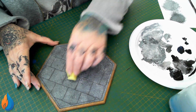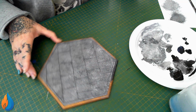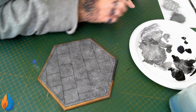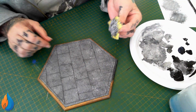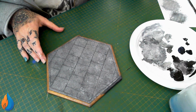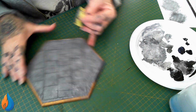Now that, my friends, I think looks bloody fantastic. I'm really happy with that. What I might do is, all I did was dip the sponge into the white, and then I've mixed it out on the greys. So there'll be a couple of extra light speckles, as you can see here. I'm just going to go in and do a few of those. Not many, just a few little highlights here and there, around the edges a little bit.